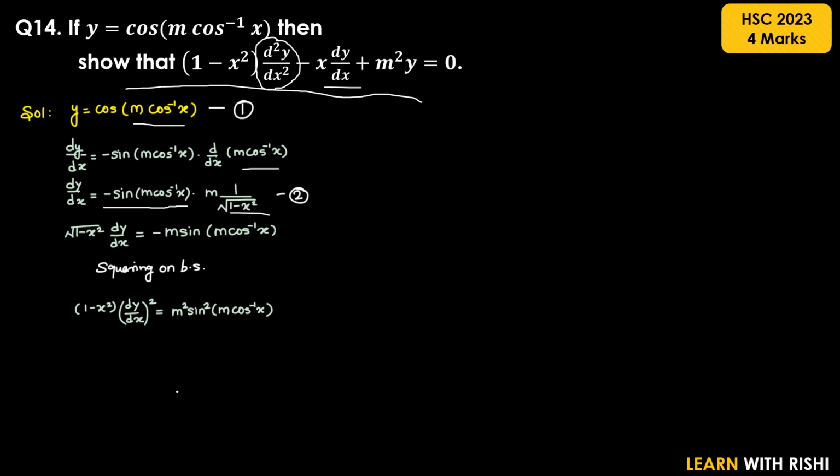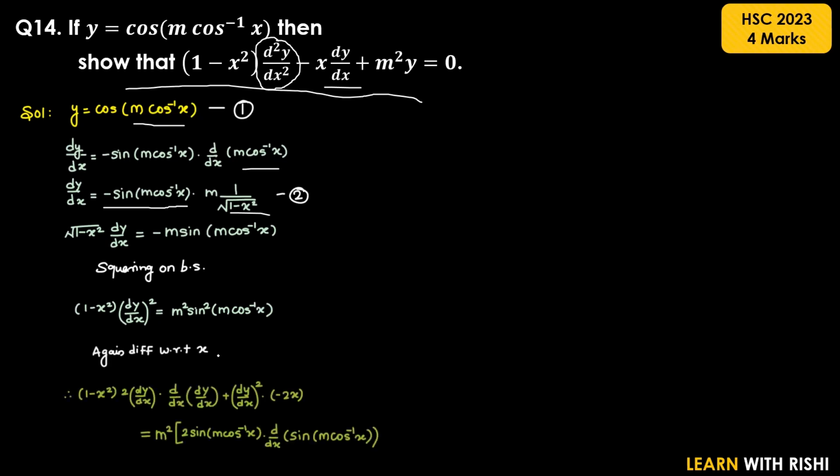Now we will differentiate again with respect to x. So if we differentiate again with respect to x, we'll apply the u into v rule. So u into derivative of v. So this is (dy by dx) the whole squared. Again, this is a composite function. We'll treat this dy by dx as an x. So x squared derivative is 2x. So 2 into dy by dx into derivative of dy by dx, plus now v, (dy by dx) the whole squared, into derivative of u, minus 2x. So this is our LHS.